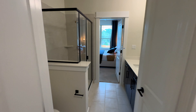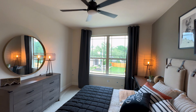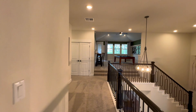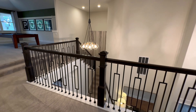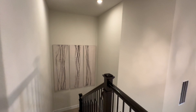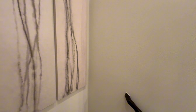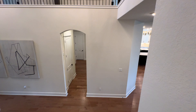Look at this - another ensuite attached to this guest bedroom. Pretty much all of your bedrooms have an ensuite attached to them, which is absolutely amazing. There's a walk-in shower - beautiful, absolutely stunning. And right here you have nice unique spindles on your banister. We are going to head to the outdoor patio area - let me know what you think of this model home so far, especially compared to the other ones we have filmed on this channel.